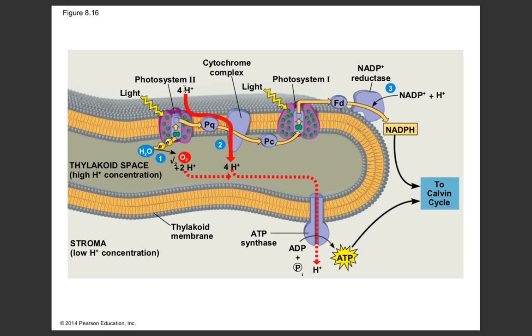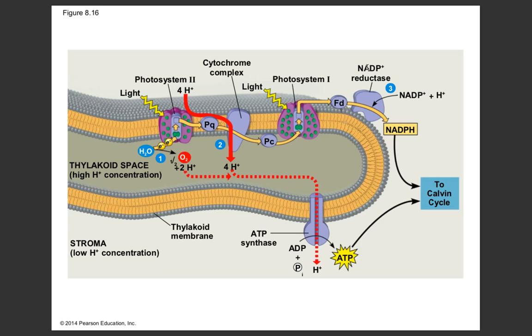It talked about bringing more of our protons into the thylakoid space. You have these other handoffs that are happening here, like plastoquinone and cytochrome complex, and then plastocyanin, I believe is what that one's called. And that's going to hand it off to photosystem 1, where the terminal electron acceptor is going to be our ferredoxin, which we did talk about, abbreviated Fd.